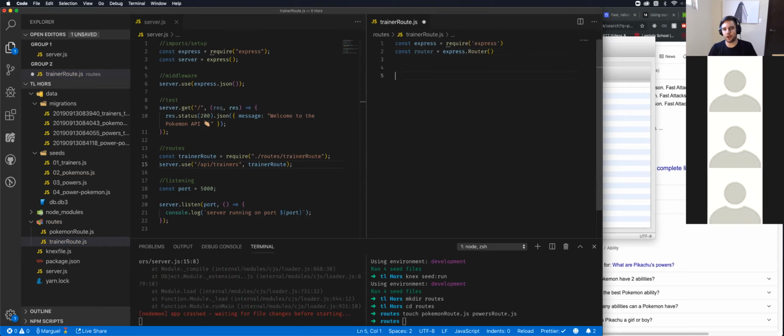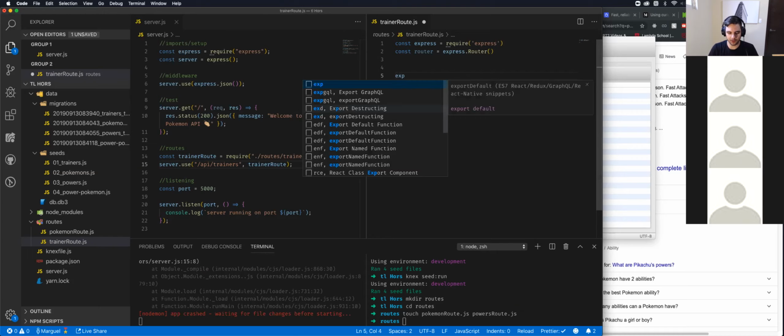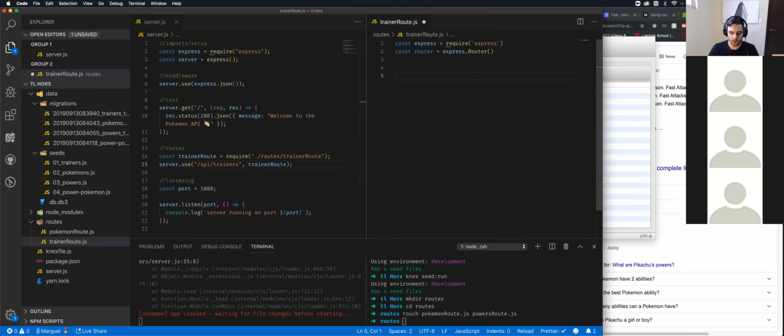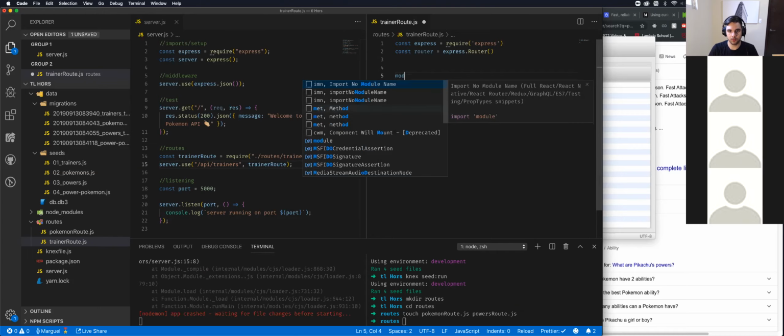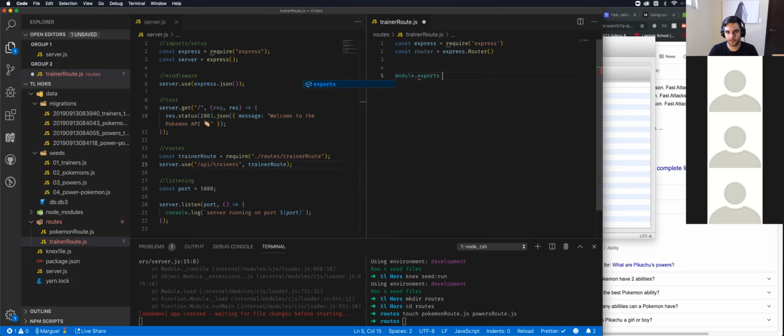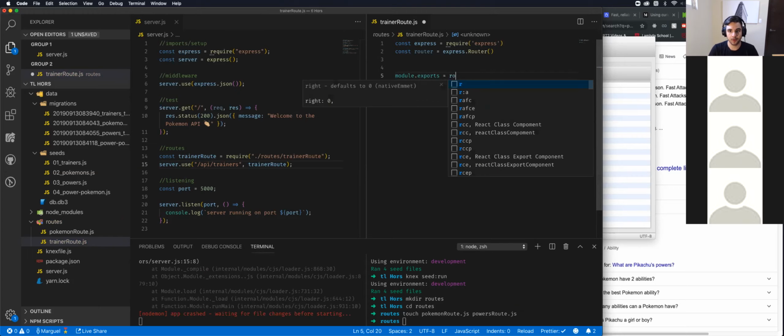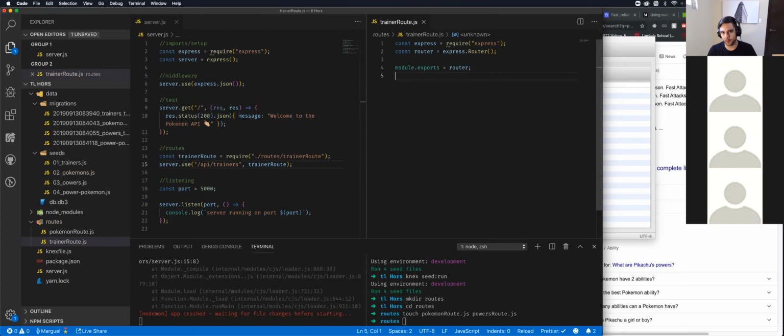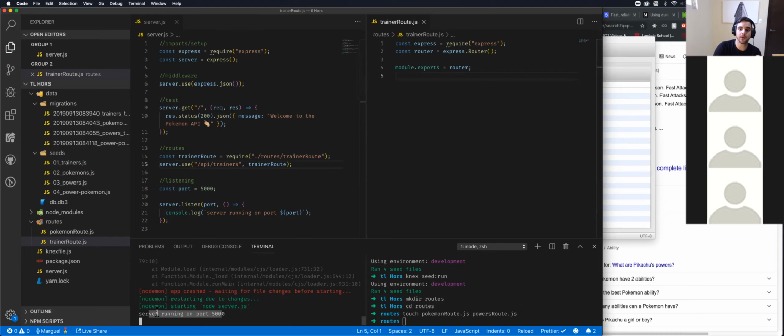And something I always forget, and it always causes problems for me, is module.exports equals router. You have to export it because that's how Express gets them. And now we can see that our server is running.